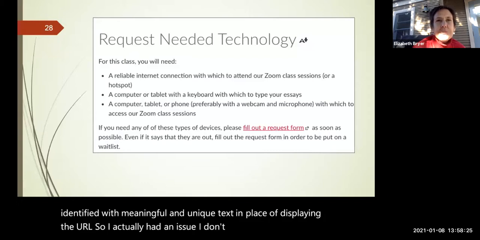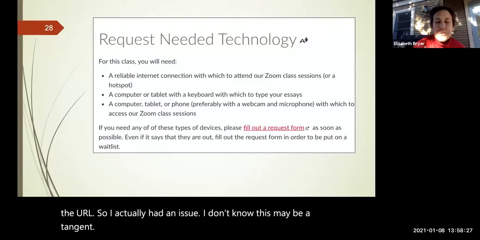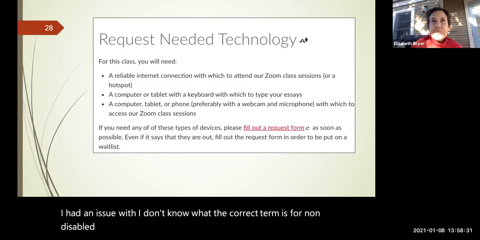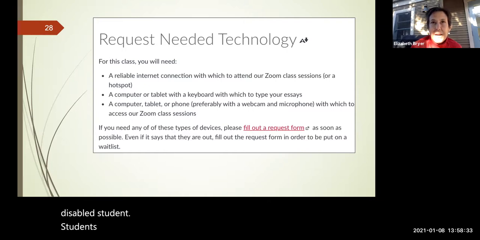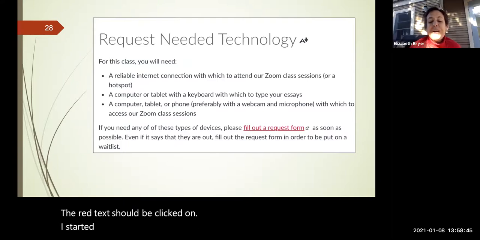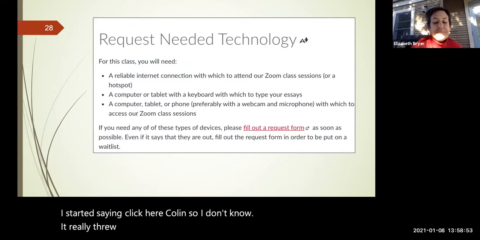I had an issue with, I don't know what the correct term is for a non-disabled student, but students who just were not that savvy about doing stuff online, not understanding the red text should be clicked on. So I started saying, click here, colon, so I don't know. It really threw me. I don't know if anybody else had that issue, but.